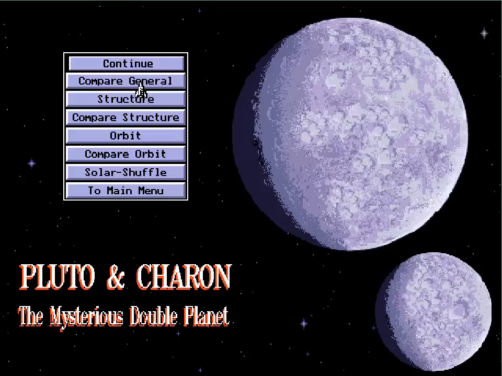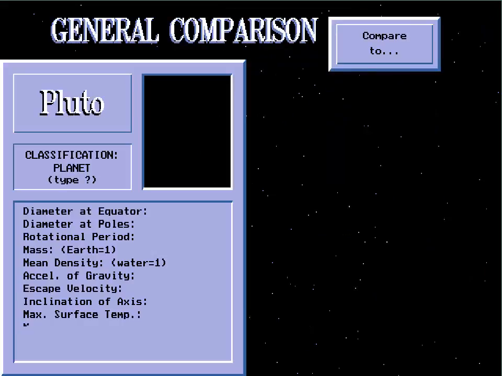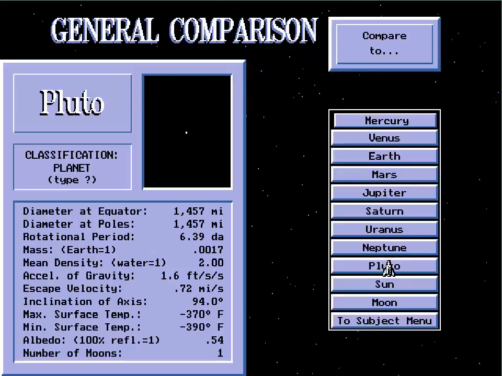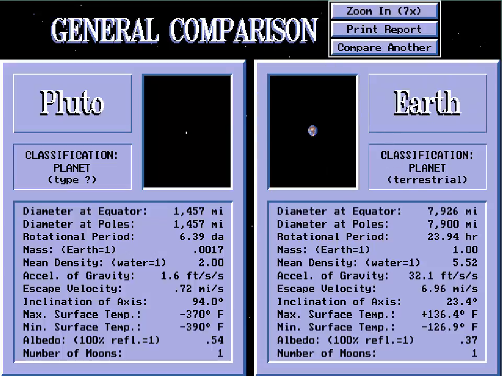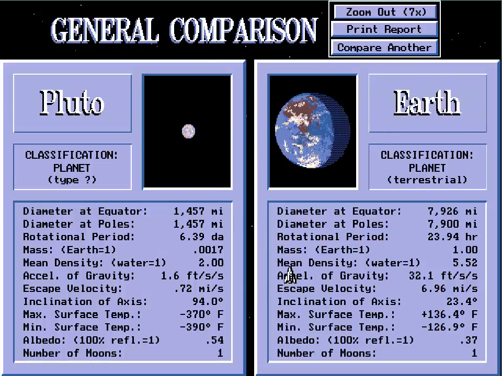So let's compare general information to the Earth, let's say. Zoom in. So diameter at the equator is 1,457. It'll be interesting to get that information from New Horizons to see the actual number, and then it'll be neat to go back to this program to see how close it was.